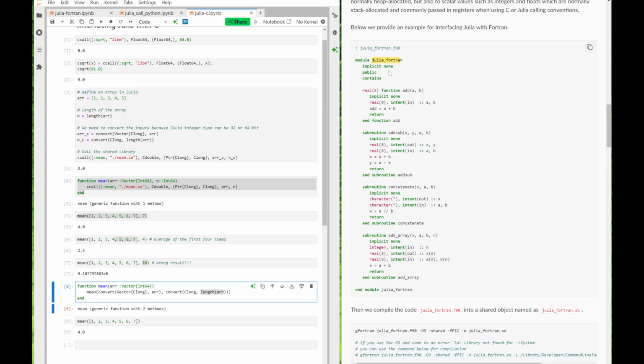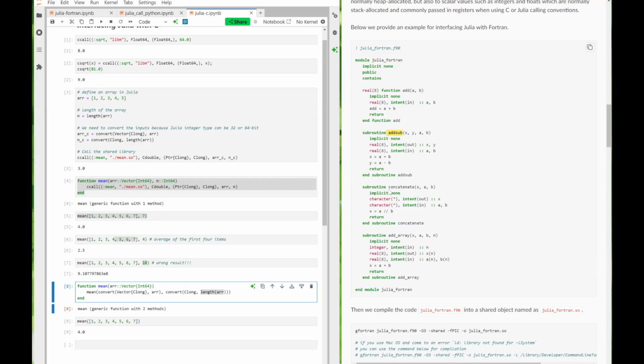We define four subroutines, that is four functions, in this module. From the names of these subroutines, you can figure out what they are doing. The first is add, which means adding two variables. Quite straightforward. The second is add sub, the combination of addition and subtraction of two variables.